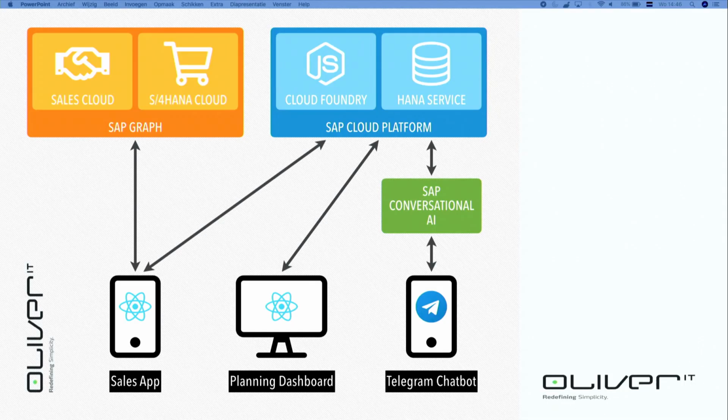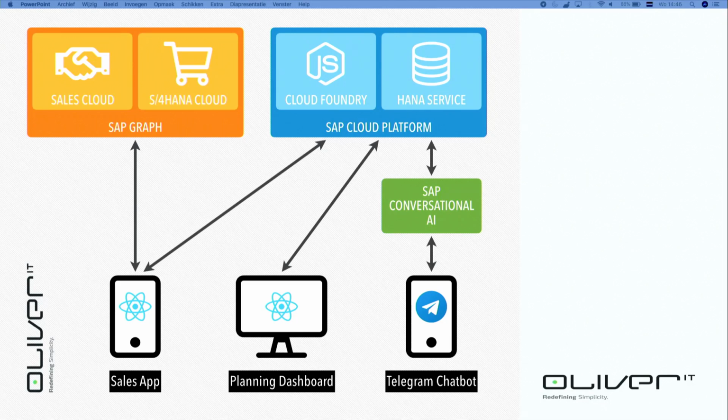So basically we have an app for each persona. The first app is the sales app that Sally is using, right? The sales representative, and she's able to fetch the quotes and the customer data from SAP Graph with S4 Cloud underneath. Then we have our Cloud Foundry application, which is the planning backend, and this planning backend has some APIs for interacting with these different applications, right? So this enables the self-service in the planning backend.